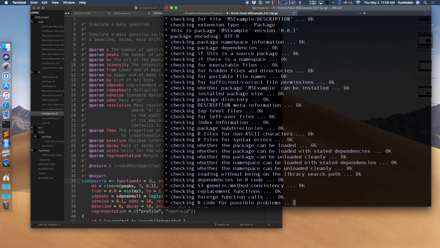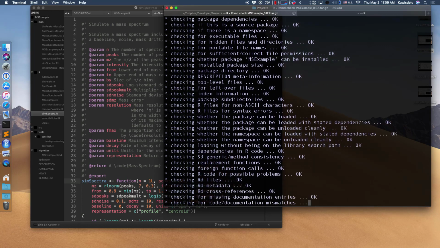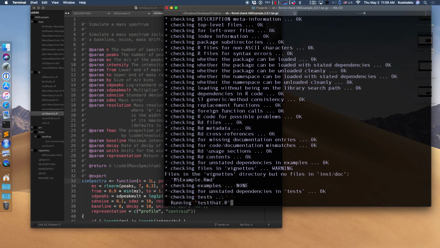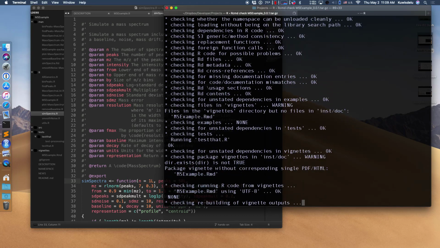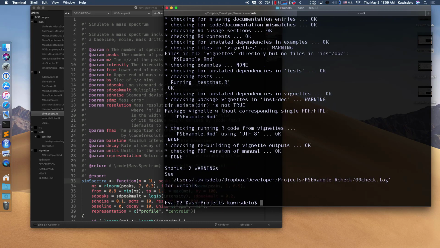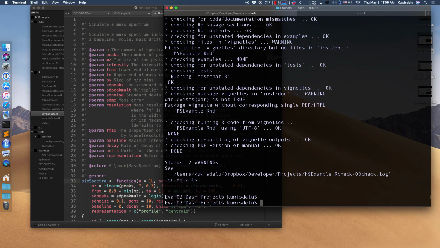It does a little bit of checking of your R code, so sometimes it can find certain kinds of common errors in your R code. For example, if you use some sort of global variable that can't be found under usual package circumstances, and it works fine when you just source it, but it doesn't work from the package, it would warn you about something like that. Oh, I ran this without, I had rebuilt it without building the vignette, so I actually got 2 warnings.